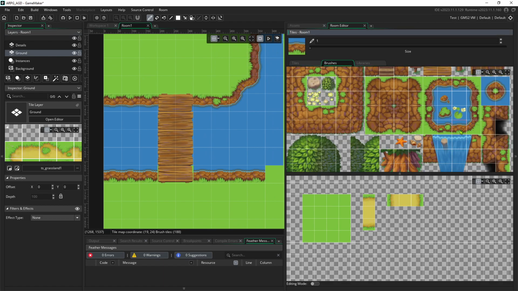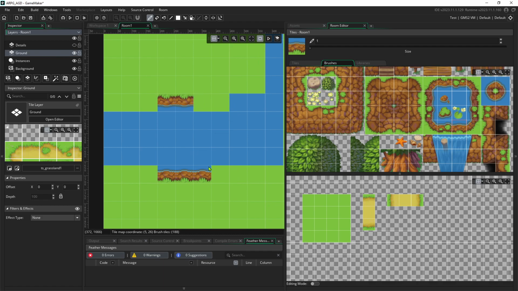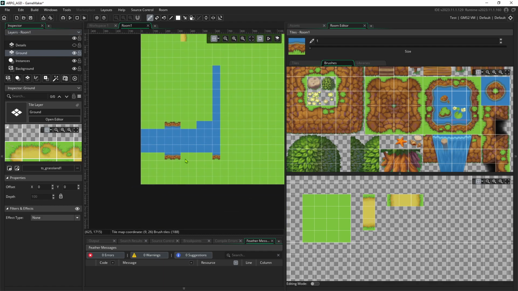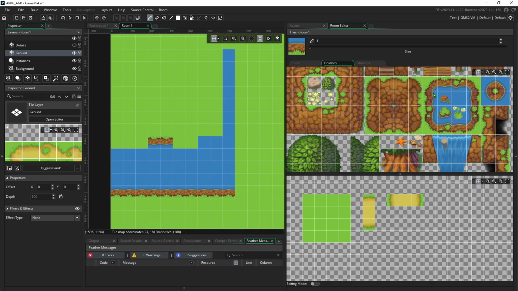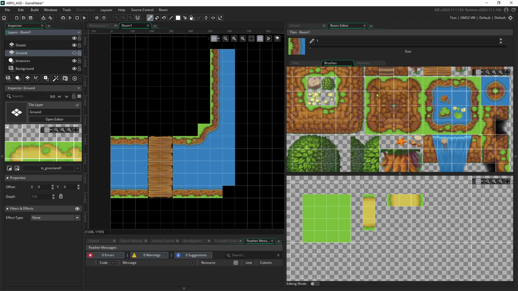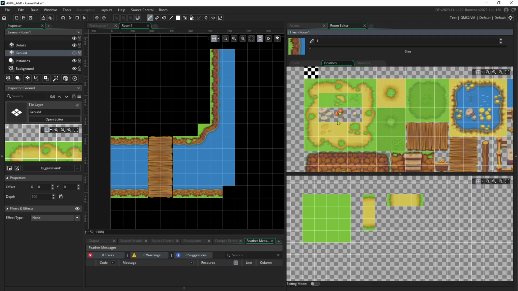Now, I could haphazardly just leave this stuff on the detail layer and let my river be like this, but it would be better practice to actually go through and make sure that my river is correct. It doesn't really take that much time. And then, honestly, on my details layer, I would actually erase that.